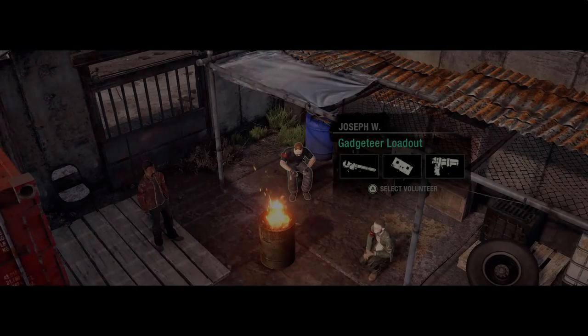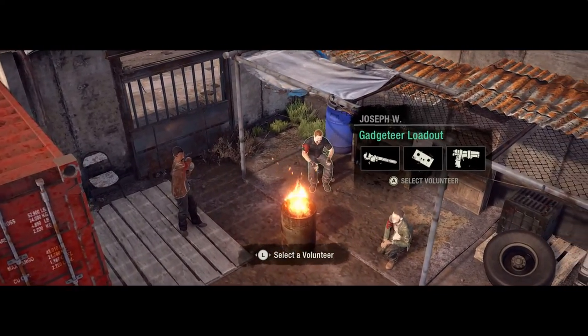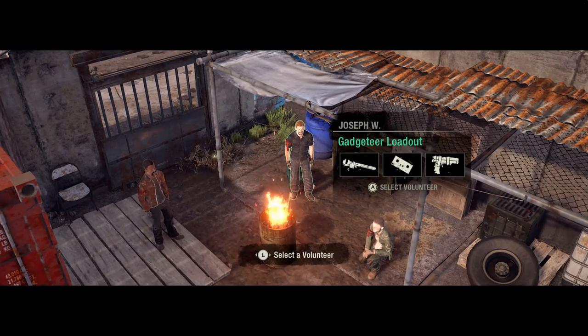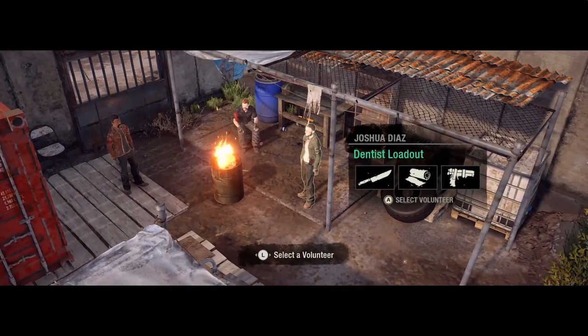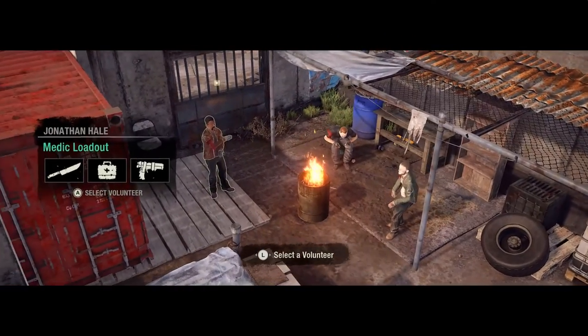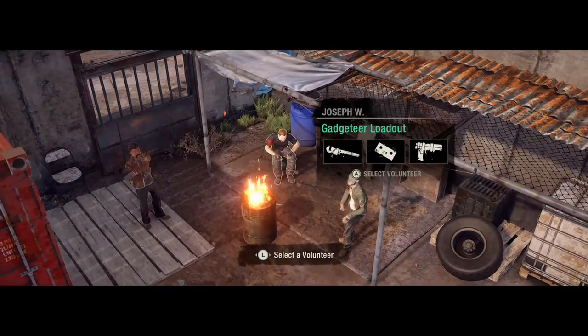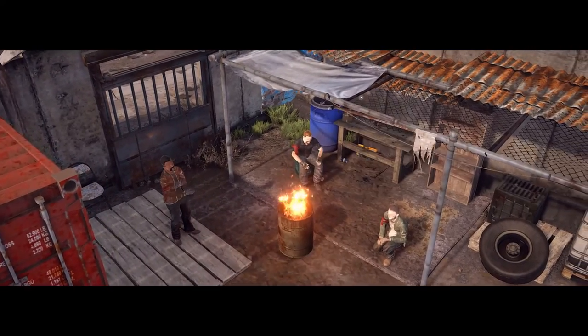I'll only continue on uploading when I'm getting up to new areas, because I find that it's just going to get repetitive. So you might see from now on I might just start from the mountain area and keep going on. I think we just start from the start again. So guys, until next episode, we'll continue on this journey. Who are we going to use? Dentists, gadgeteer, medic. We're going to use gadgeteer.